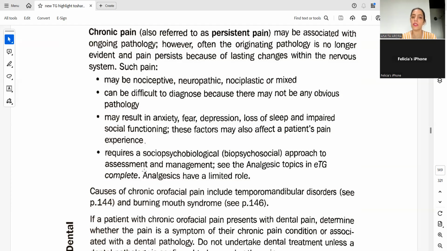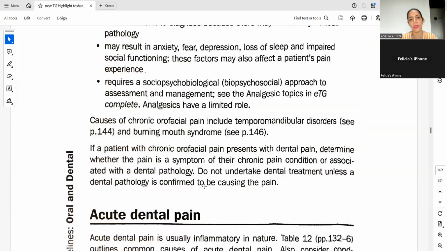Just analgesics have a limited role. Analgesics as a principle can work to reduce inflammation. They are working on the lines of reducing the inflammation part. So we have this zone where the muscles or skeletal system is sore or something. A biological approach, a social approach might be needed.